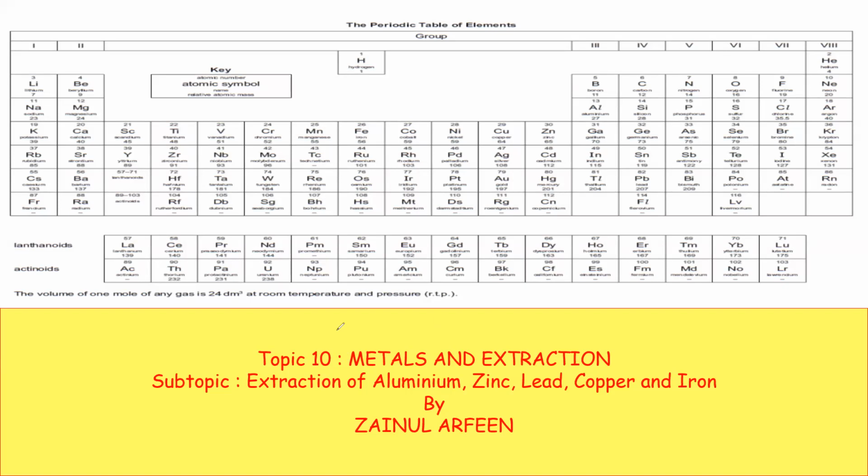Whenever we try to extract a metal, we extract it from the ore because metals do not exist in a free state. Unreactive metals such as platinum and gold, you can find in a free state, but highly reactive metals such as potassium and sodium don't exist as an element, they exist as a compound because highly reactive metals have a tendency to form compounds easily. So how do we extract the metal?